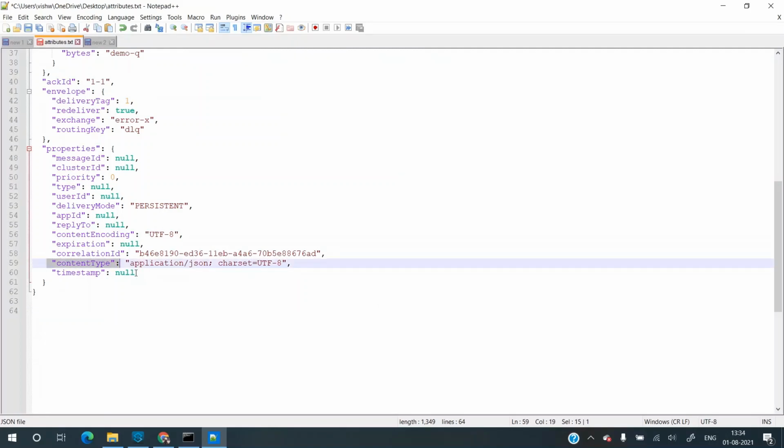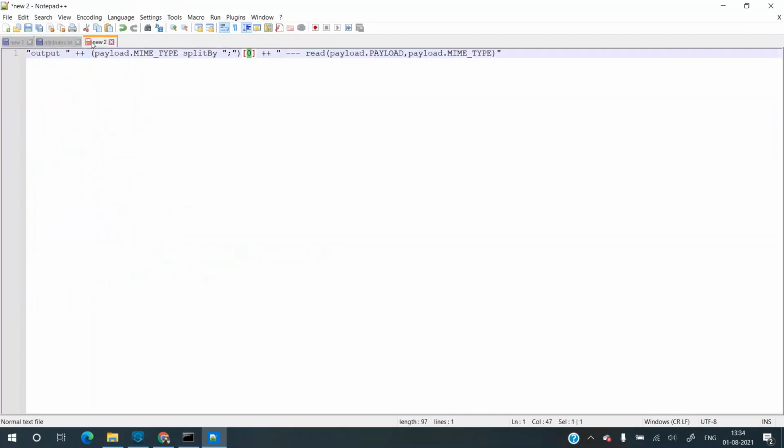The mime type that DB has will be application XML semicolon character set UTF equals to 8. This will come from the RabbitMQ and the properties in the attributes properties, right? That's the reason I'm using split by semicolon, and then I select the 0th element, which is application JSON.